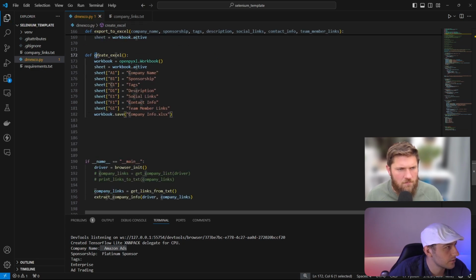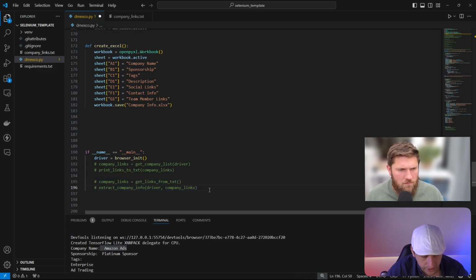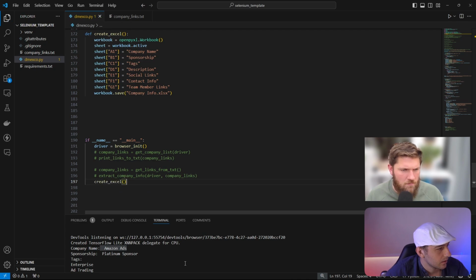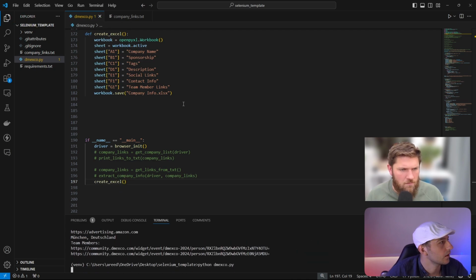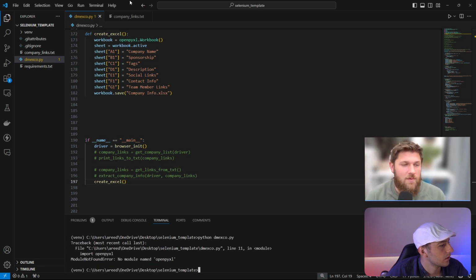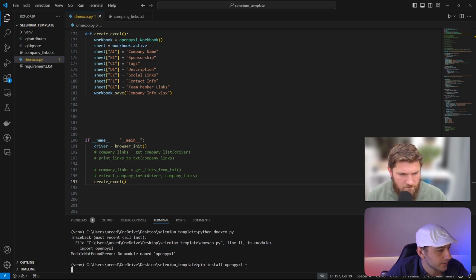And so we can just run this baby real quick. We're going to comment that out. We're going to create the Excel sheet. Sorry for the noise. The module, we have to install it. Install openpyxl.